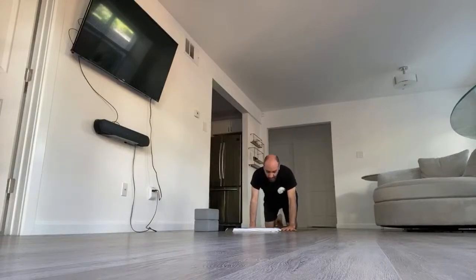Good. Neck rolls to the right twice. Slowly. And to the left twice. Excellent. Tuck your toes. Push back to downward dog.